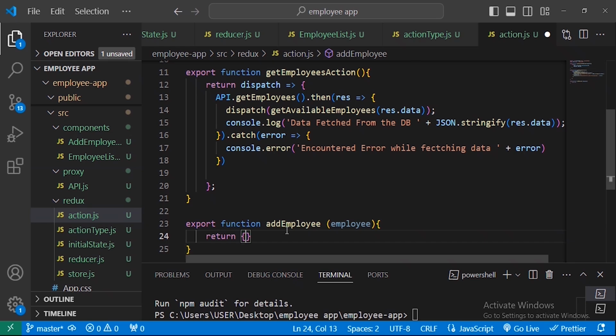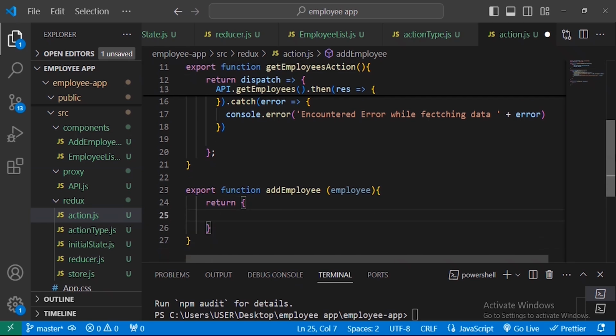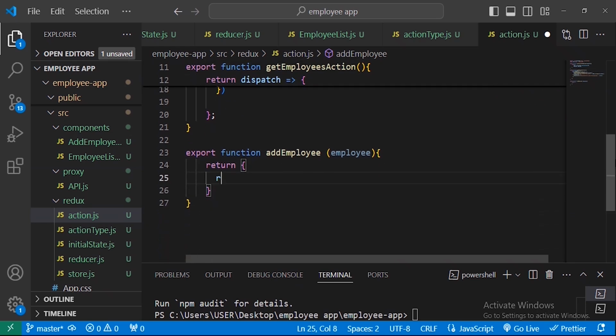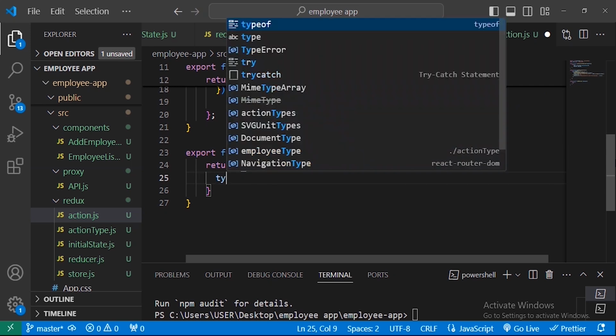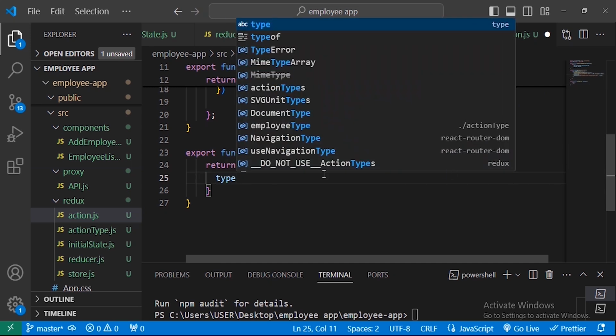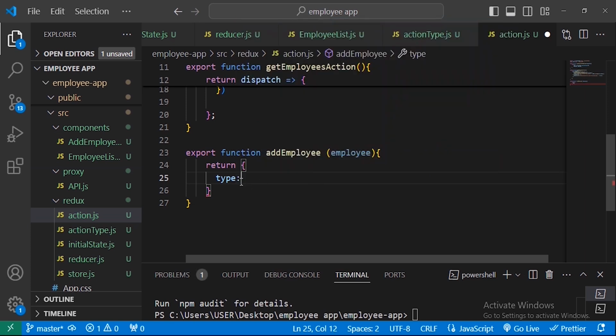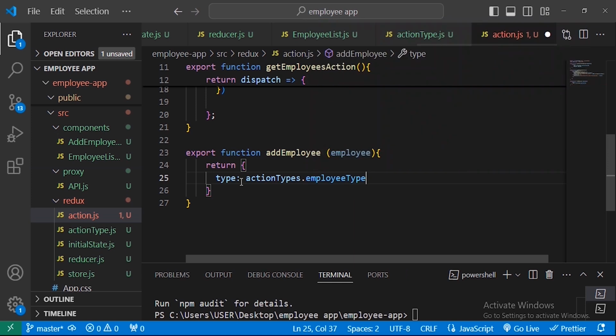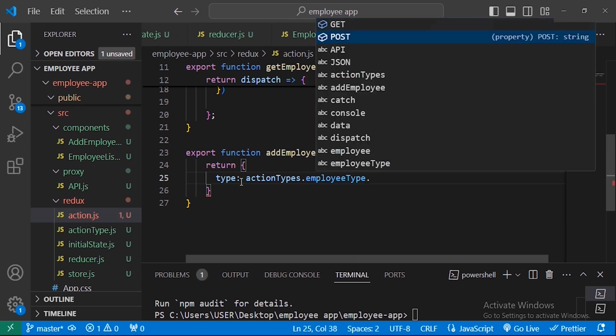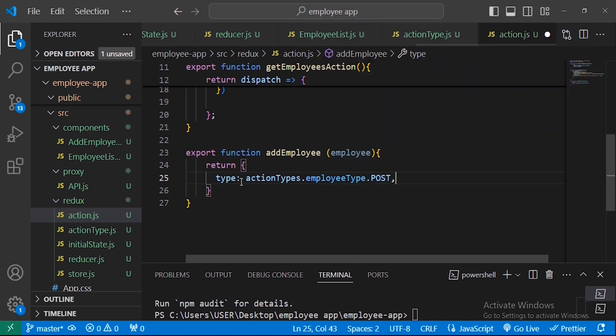We will return something like this. We will start with the type, the action type, which the reducer will use to identify. Okay, we have action types dot employee type dot, in this case, post, and then let's define the payload.